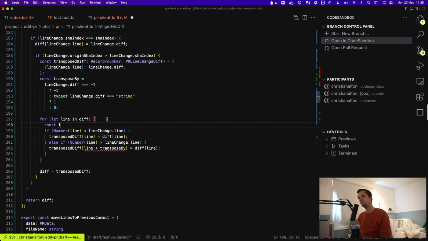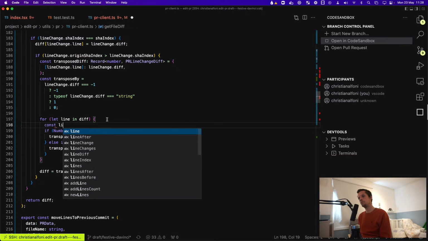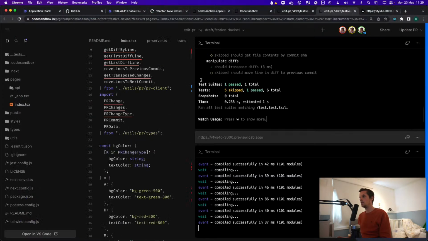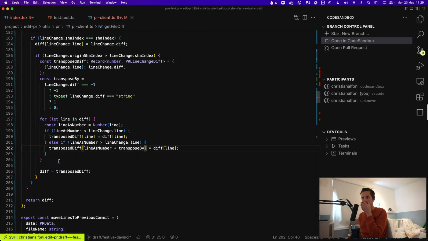Line as number. That should give the same result, and it's more efficient.